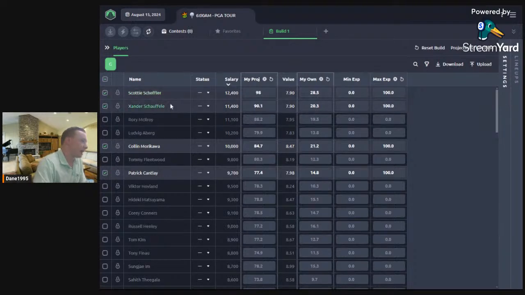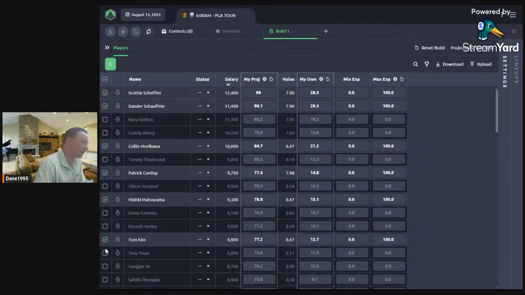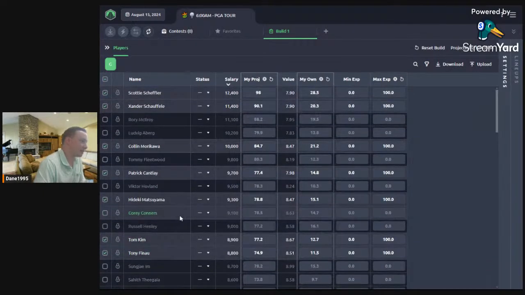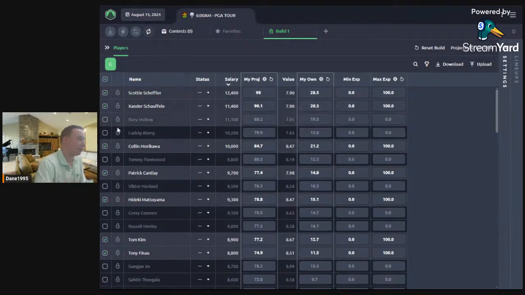So Scotty and Xander, I would leave them in the pool. And this is based on 10 or 20 lineups, so I'm not going to have a very big pool at all. I like Dechambeau, Tom Kim, and Finau. And maybe I go back and start cutting some of these guys. But I like to do it this way of getting rid of everybody and adding back, instead of trying to just trim a few guys off.